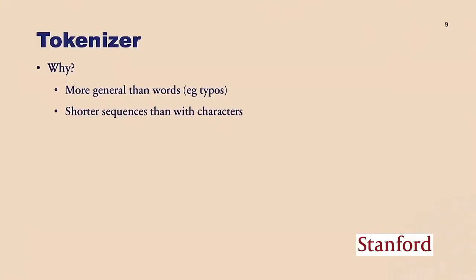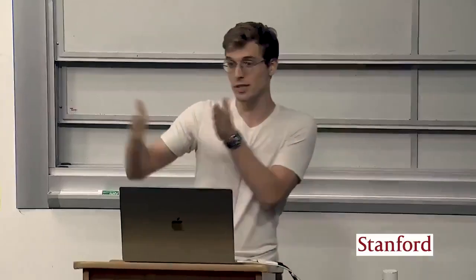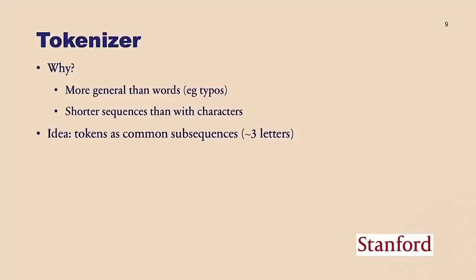Second thing that you might think is that you might tokenize every sentence character by character. You might say A is one token, B is another token. That would actually work, and probably very well. The issue is that then your sequence becomes super long. And as you probably remember from the lecture on transformers, the complexity grows quadratically with the length of sequences. So you really don't want a super long sequence. So tokenizers try to deal with those two problems and give common sub-sequences a certain token. Usually you should think of it as on average, every token is around 3-4 letters.